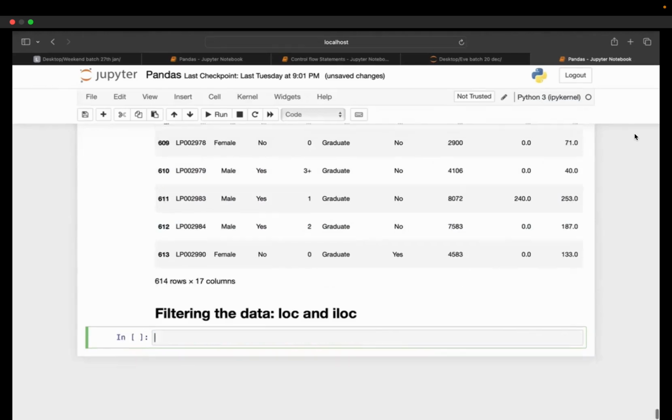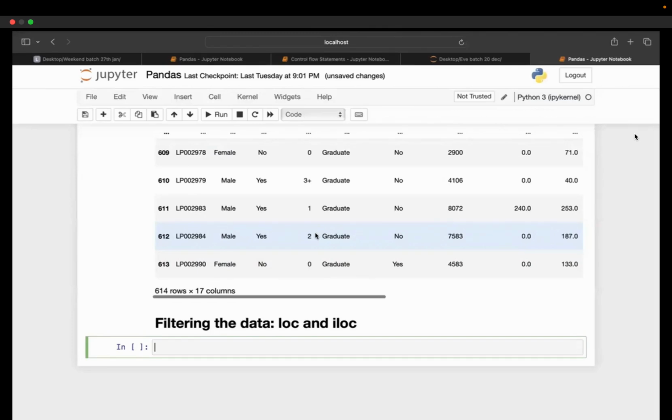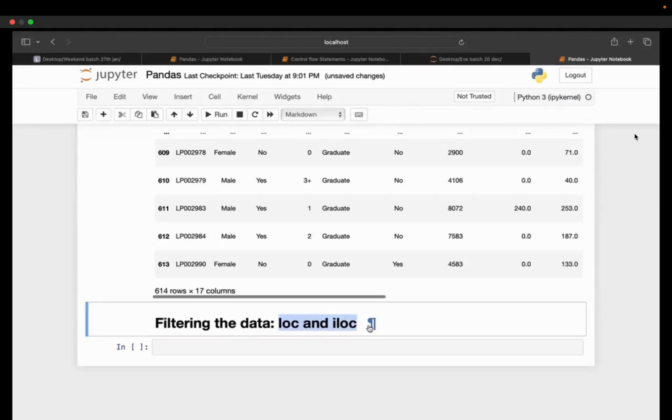Now most of you will say that we can perform filtering without loc and iloc as well. Yes, but it is going to consume more memory as compared to loc and iloc. With them, whatever you are extracting is a part or clone of your pre-existing data, not going to consume some extra space in the memory. If you are not using loc and iloc while filtering, yes, we have a way for that, but it consumes extra memory space just to keep the output or the copy of the data. So loc and iloc are very useful while handling a huge chunk of data.